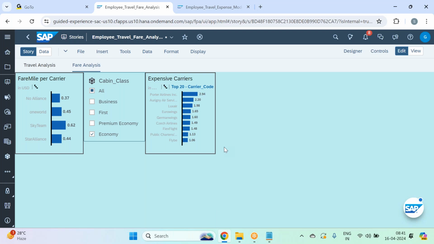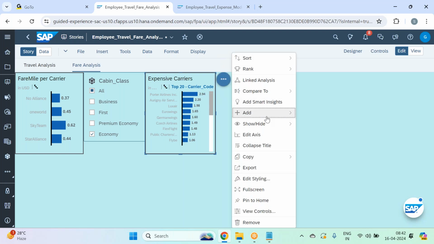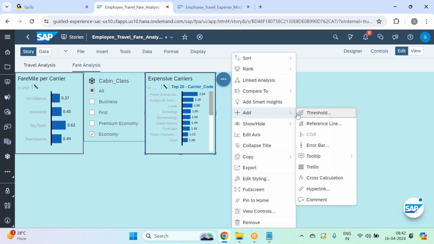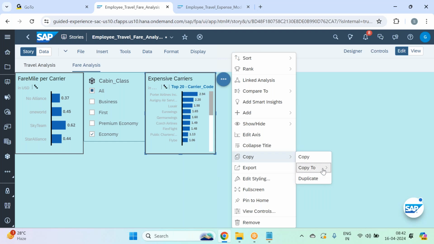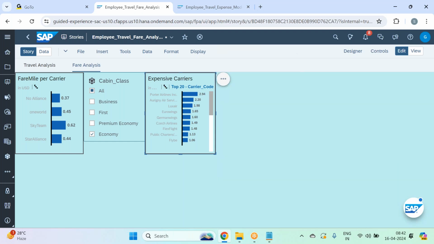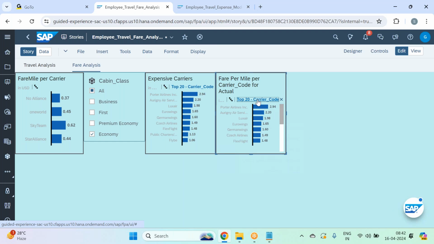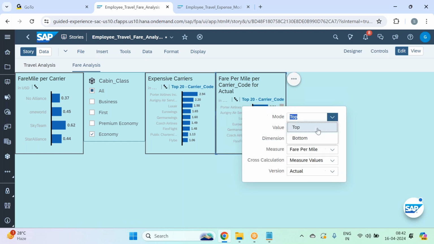So here you see, these are your expensive carriers. You have a scroll option here to see what is expensive and what is economic. So these are the top expensive carriers which should be avoided going forward. At the same time, you can also see the economic carriers, guys. Here I go, same thing. I just copy this, copy to the fare analysis page. Here instead of top 20, I go for bottom 20.